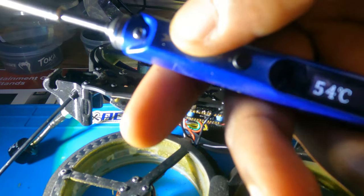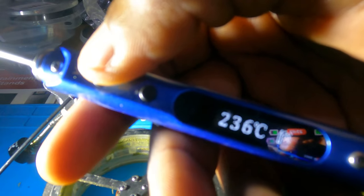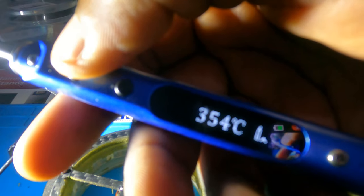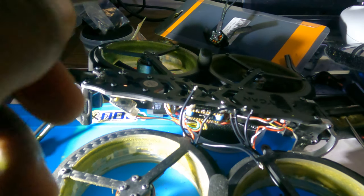soldering iron time. All right, so now that we're not boring you with this so far, now to get a bit of solder and solder this up.